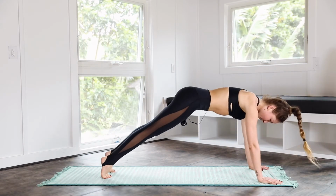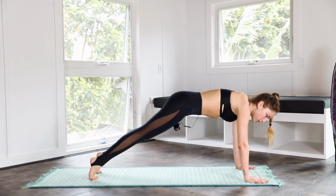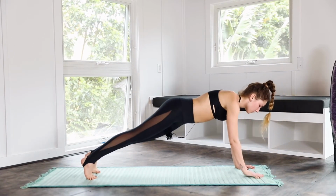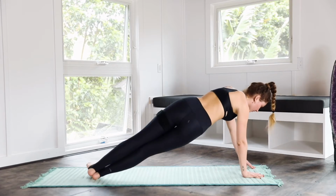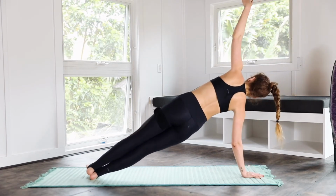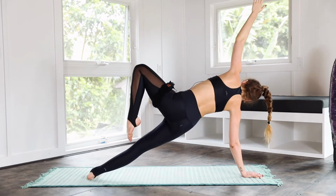Rolling into a plank position, making sure your shoulders are directly stacked over your wrists. Now, use the belly, lower the hips. Plant your right foot in the center, and roll on to the other side for a side plank. Take the same variation that you did on the other side.